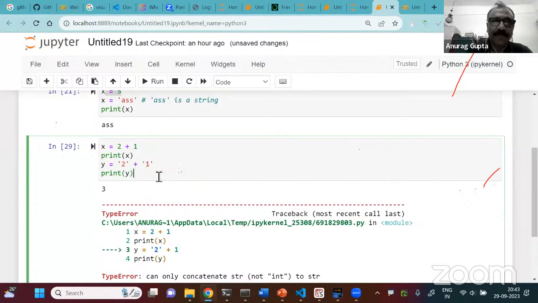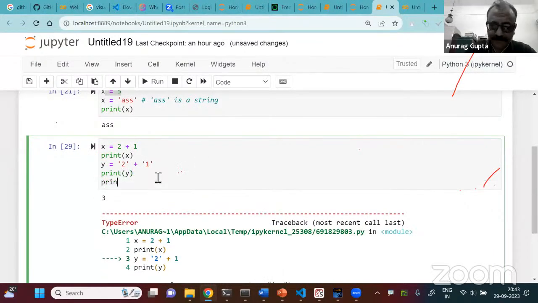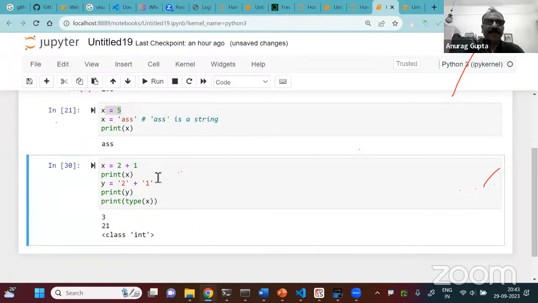And now let me write print type x. So I am printing the type, or let us see what happens. So it is a class int.